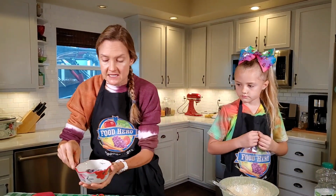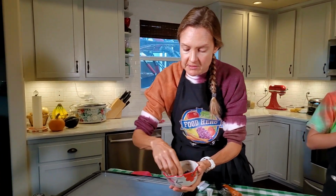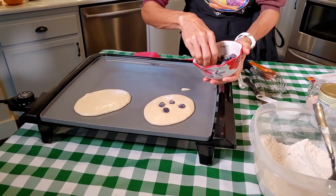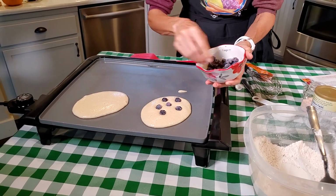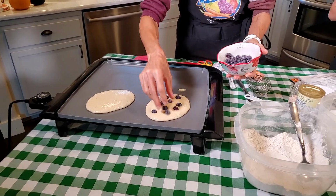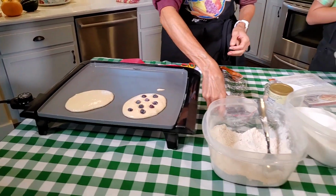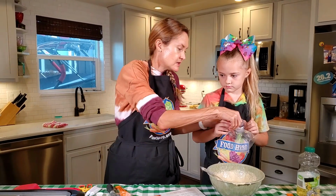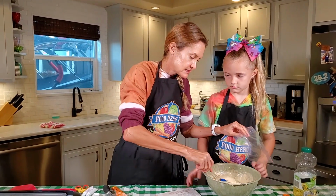I am going to add a few blueberries. My husband loves blueberry pancakes, so I'm going to go ahead and add a few blueberries to this one here so that he can have a blueberry pancake. And these are just frozen blueberries that we picked in the summer at our local U-Pick. And then what Aislinn wants to do here, which is kind of fun, we let her, I'm going to put some of this in here.